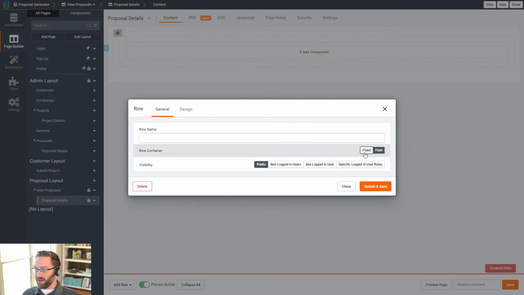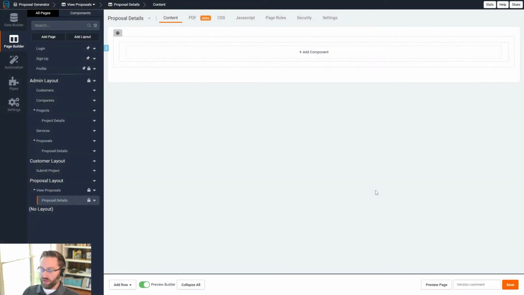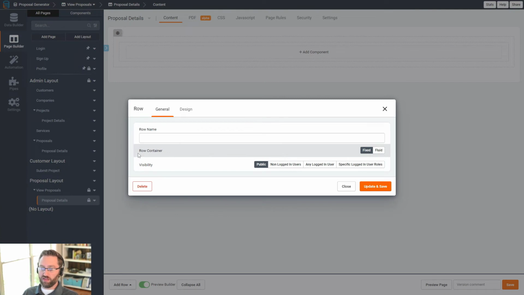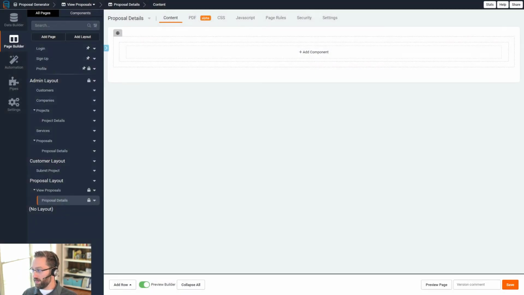And I want everything to be a little bit more narrow on the page. I don't want everything to be full width, so I'm going to change the container size for each row on the page to fixed rather than fluid. Fluid would be full width fit of their screen. Fixed is about 1,000 pixels wide. So we're going to change that there.